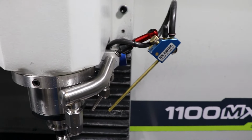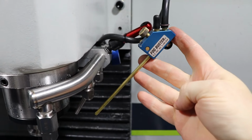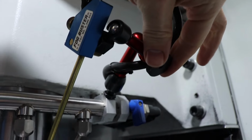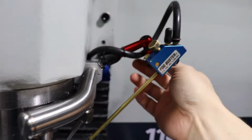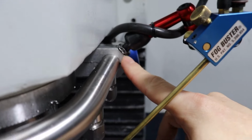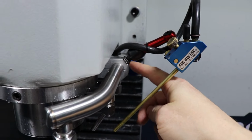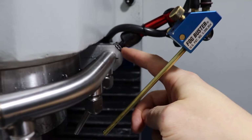Alright, so check out my air blast setup here. I think this might actually count as a machine mod. I have a fog buster that I've had for a while that I've got set up on one of these, like an indicator arm. Just a cheap one, you know, one of those eBay versions or whatever. It's all metal though, so that's good. And I just drilled and tapped into this coolant manifold clamp, and just deep enough to get the threads in. It's fairly short. Ended up, I think it was a 5mm 0.75 thread. So that was pretty easy to do.